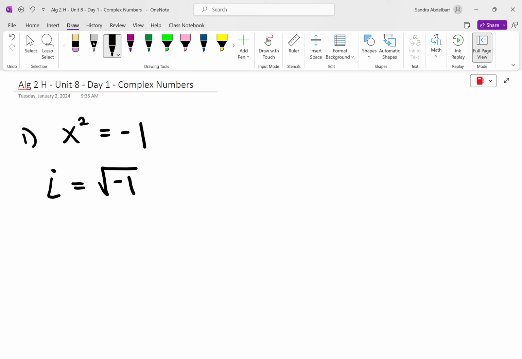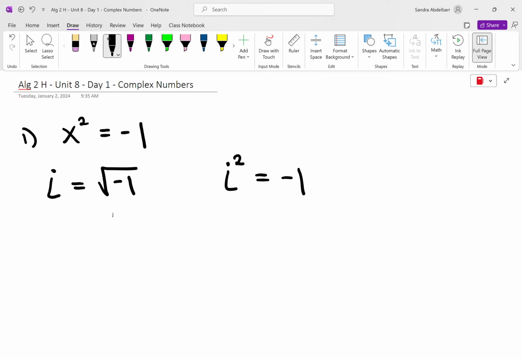Okay, so we have i is equal to the root of -1. Well, if i is equal to the root of -1, what do you think i squared is? Root -1 times root -1, which is -1. In the next lessons to come after this one, we'll go all the way to i to the 4th, and then we'll see a pattern from there. But for the purpose of today's lesson, we're stopping at i squared.